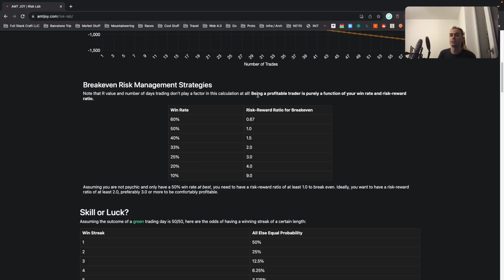The only thing that matters are these two numbers: your win rate, how often you're hitting the target, and the risk to reward ratio for those trades, right? Now, of course, that becomes its whole other complex statistical thing, because if you're going for 9-to-1 trades, you're probably not going to even have a 10% win rate, right? So we recommend people start looking kind of in the middle, right? Probably below 50%, but then you should be hitting, or trying to hit, at least 2 to 3 risk to reward, right?